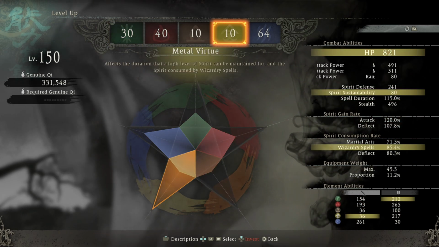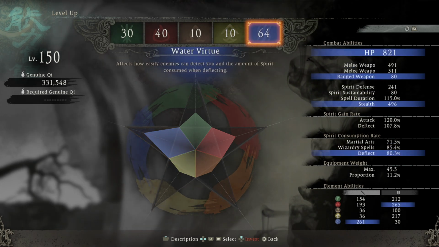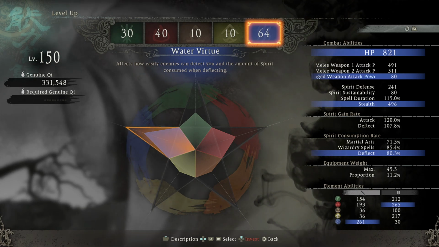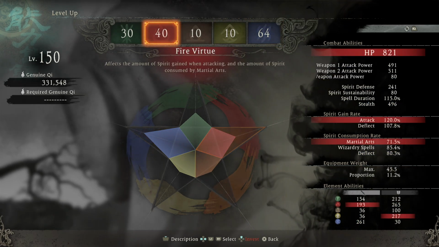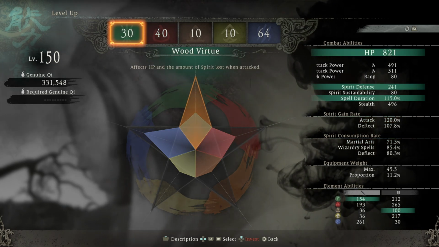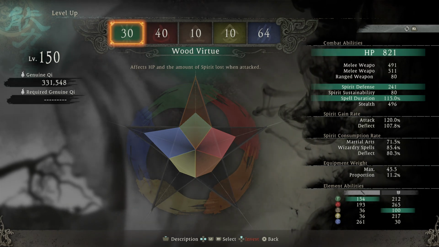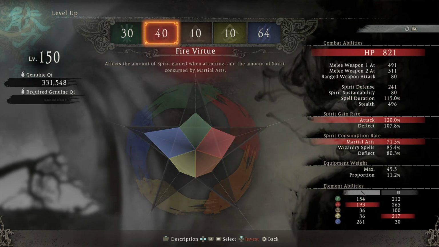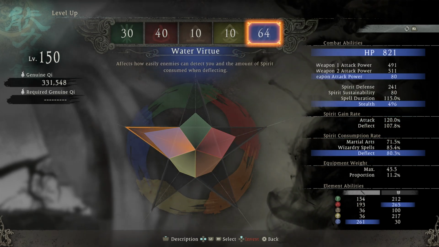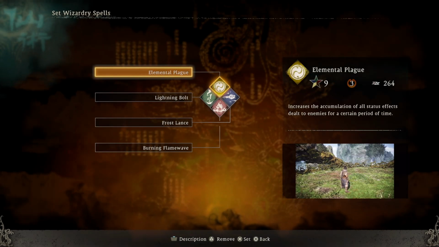10 on earth virtue and metal virtue, and then 64 on water virtue. Now, I've got my water virtue at 64 because I have a pretty powerful ice spell that I want to do a lot of damage. I've got my fire at 40 because I want to do some damage with fire there. Not so much with the wood virtue. I wanted to just apply shock to enemies, and it doesn't take that much power to apply shock, but definitely I want to do more damage with fire, with damage over time, and then with water virtue with that very powerful water spell.